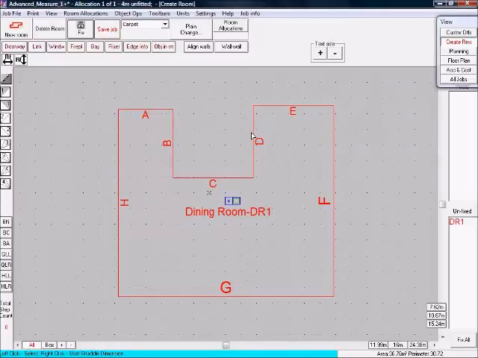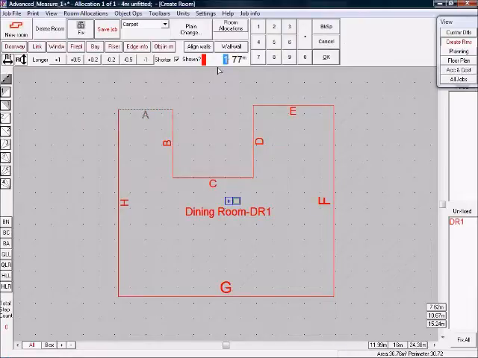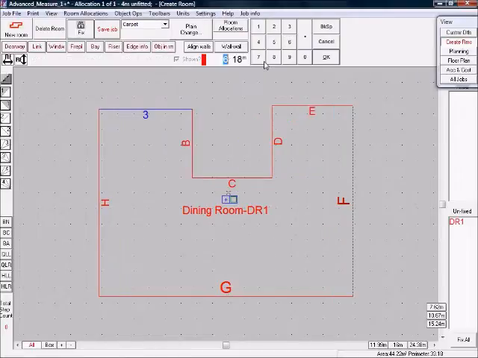Now we're going to dimension our shape. The most usual dimensioning operation is to enter the length of a wall. We click on the wall to highlight it. Its current freehand length is shown here, and we can use the keypad here to enter a value of, say, 3 meters, and then when I click OK, the wall changes to the value we have just entered and goes blue. The blue records that this is a measurement we have entered.